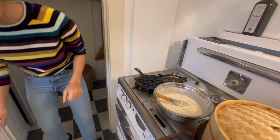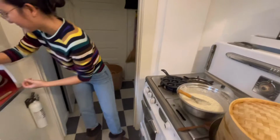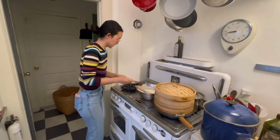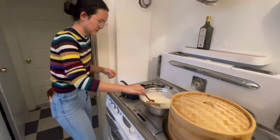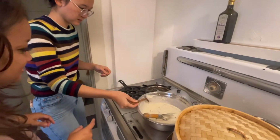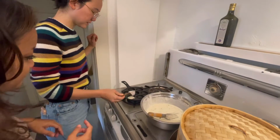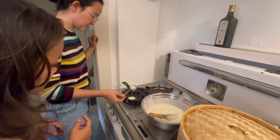Yeah. Yeah? Yeah. And then, oh! Can you just add this one, and then cover it? How much? Wait, watch me. It's like, yeah, that one. That side. You can add more because... Like that? Yeah, add more, so it fills? Mm-hmm. Yeah?